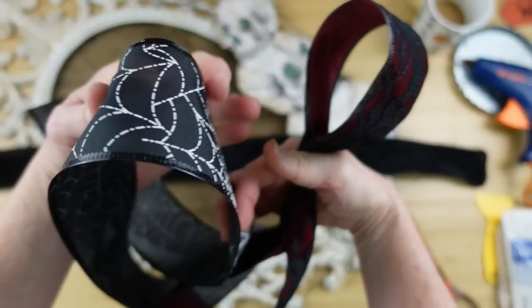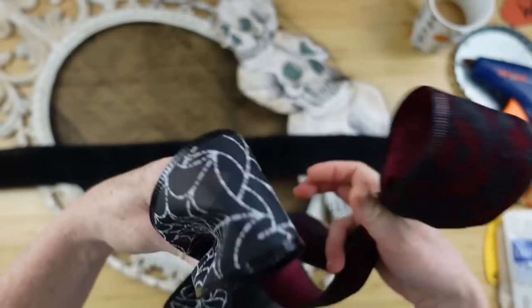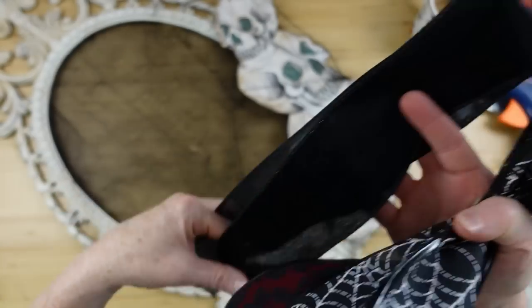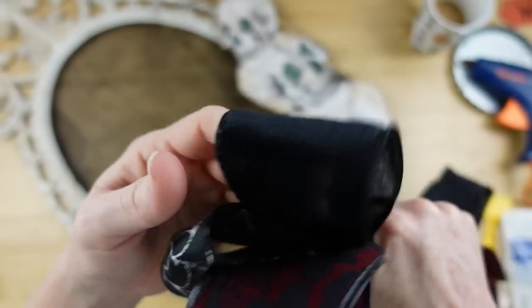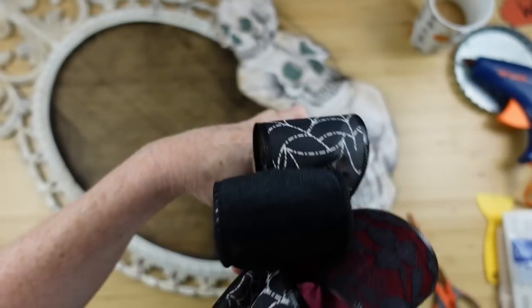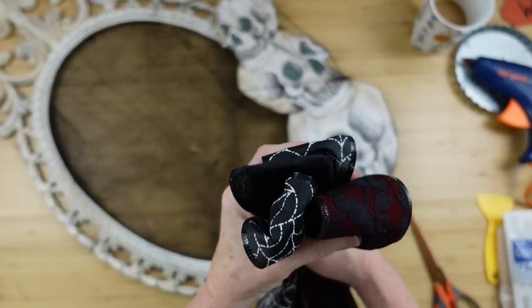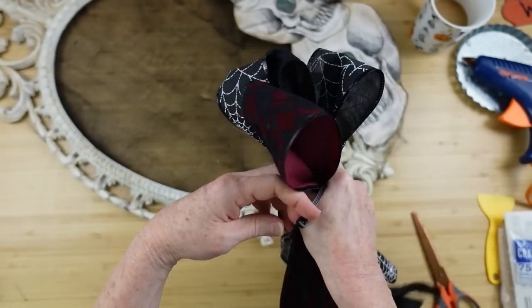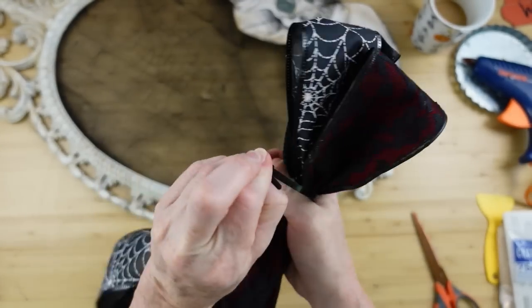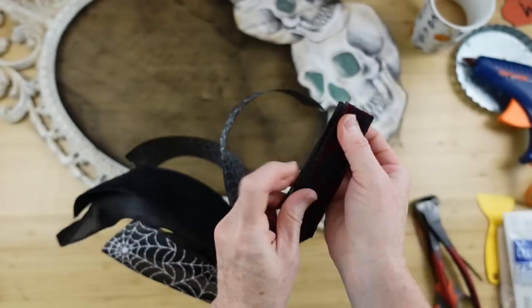I'm going to make about a three or four inch loop, fold it over, pinch it about three or four inches down, then place it in the crook between my pointer finger and my thumb and hold it tightly right there while I continue to fold, pinch, and tuck the next one. Even with scraps of ribbon this is a really easy bow to make. Don't you like the elegance of black and red with velvet and lace? That's what made me think of doing these projects — something elegant that you might see in a very old historical home.